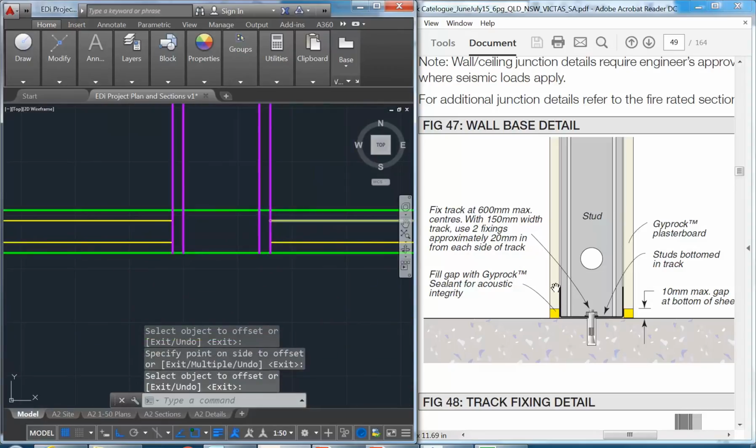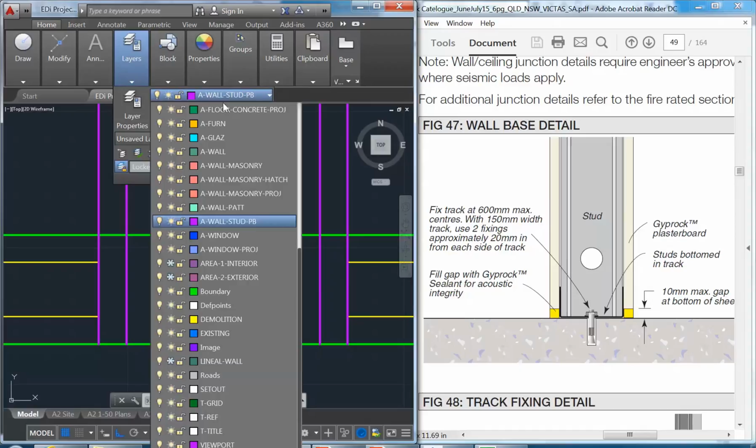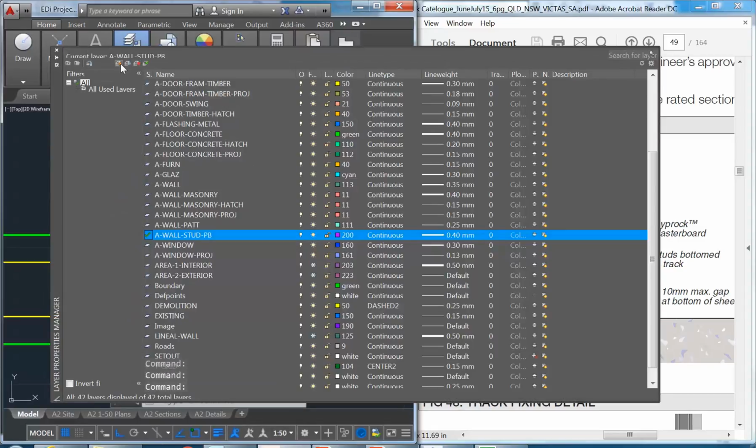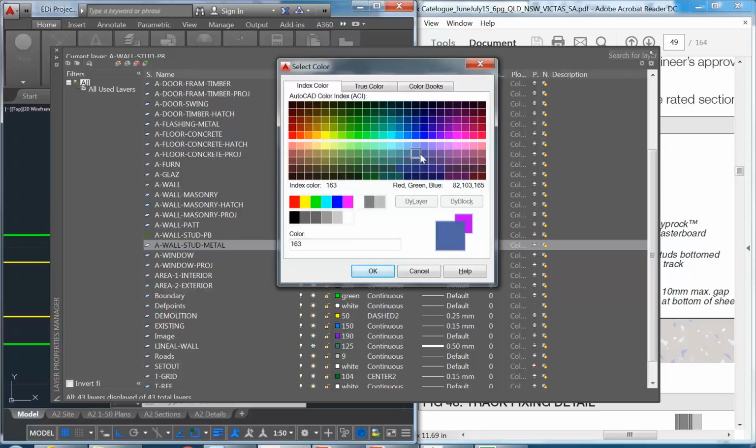So I've got that line there, which is the top edge of this U profile you can see there. And then, sorry, I better start doing my layers before I offset any more. So I don't have a metal layer, so I'm going to make a wall stud metal layer, and just make it a bluish colour, hopefully one you can see on the projector.